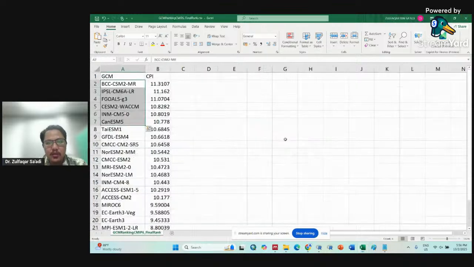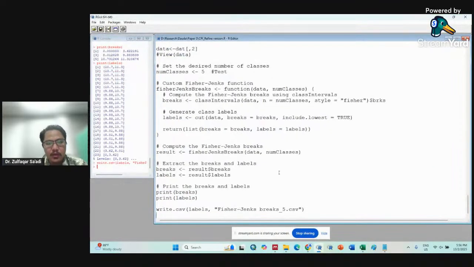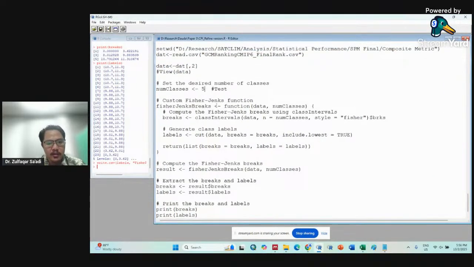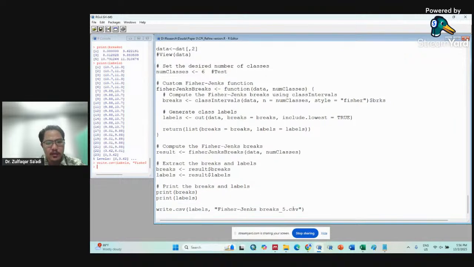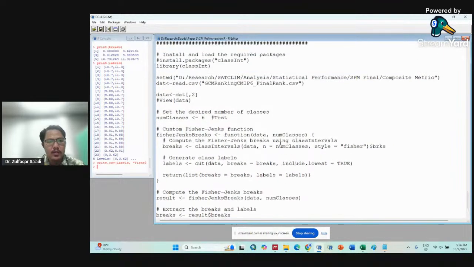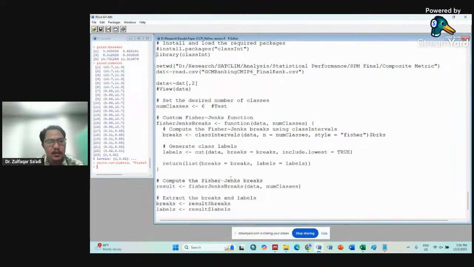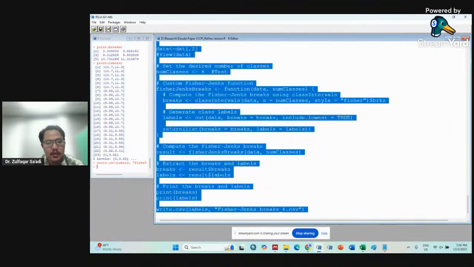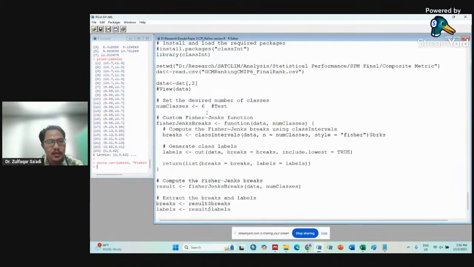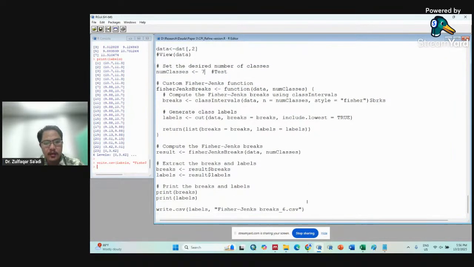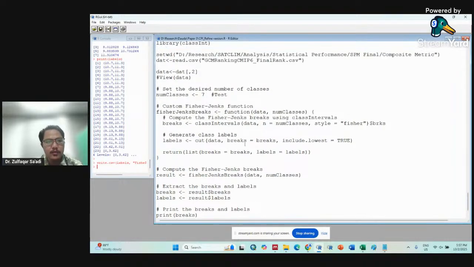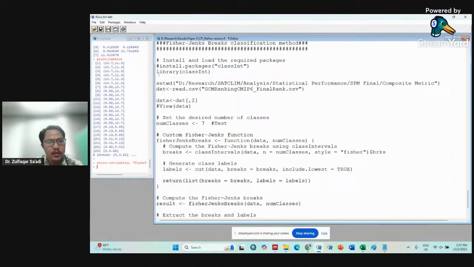Now we try to run for 6. Change class to 6, and then run again. Maybe we try 7 also, and then run.